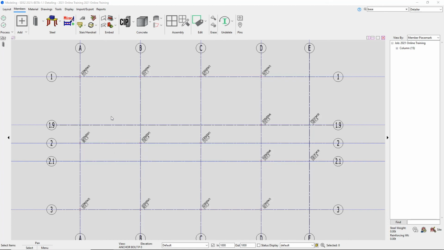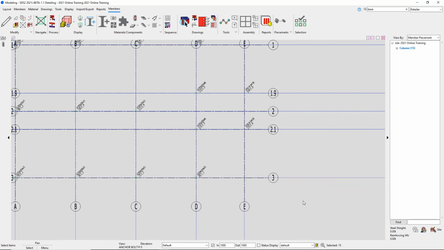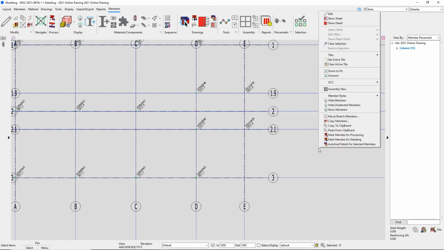First, if I wanted to hit SA on my keyboard, that is the keyboard shortcut to turn all to solid opaque. I could do that, or I could highlight all of them, and I could right click, and I could come up here to my member styles, and I could choose if I want to see them in stick, solid opaque, solid transparent, or solid transparent main.